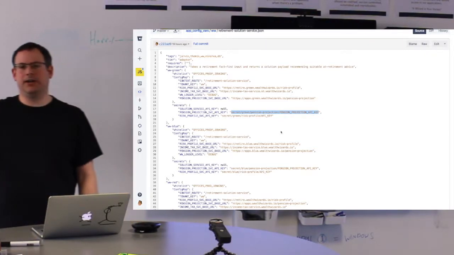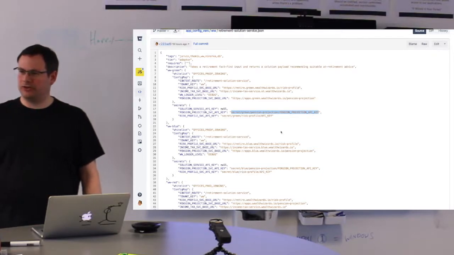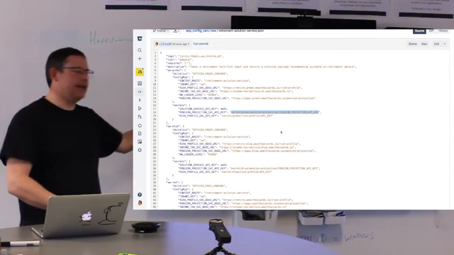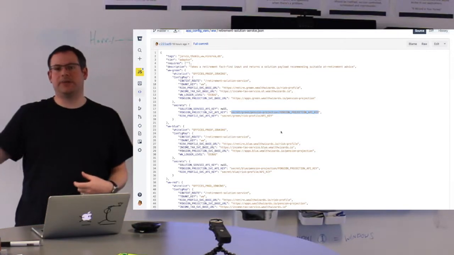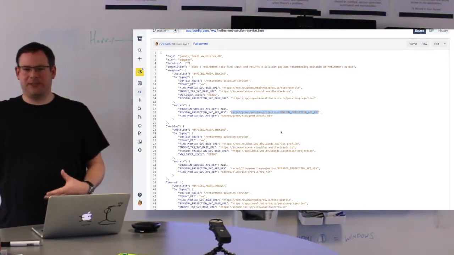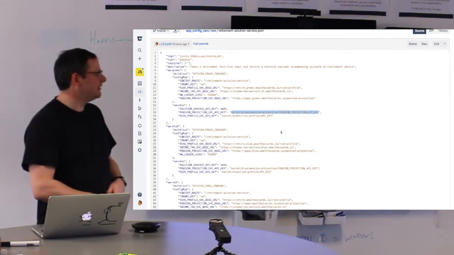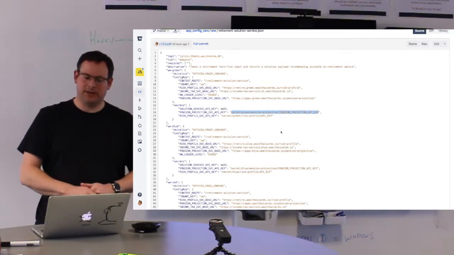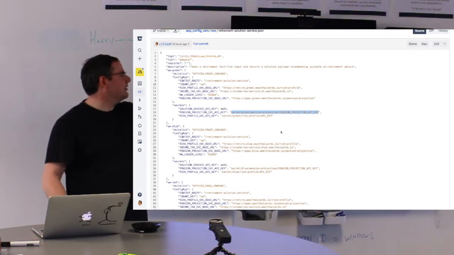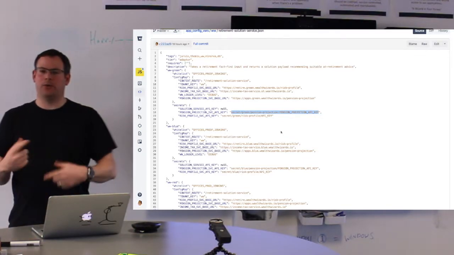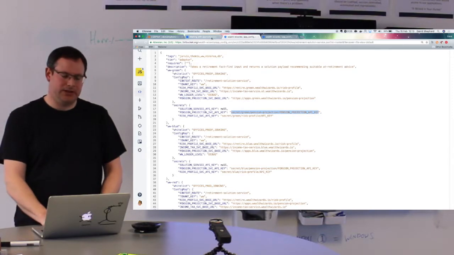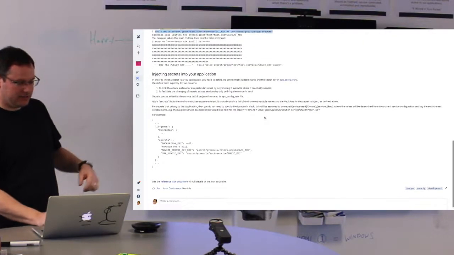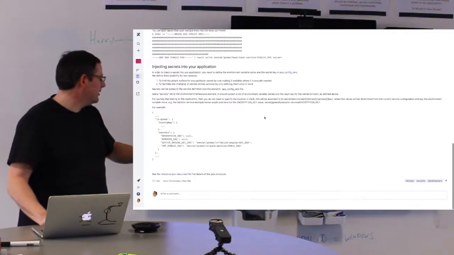So the secrets live with the service that they belong to rather than the clients, because I know of two services that use this API key to talk to the pension projection, so it makes sense to live with the pension projection service, and then we just reference it. So the idea is that for things that are owned by this service, we don't define where they are. We use it by convention. For things that belong to something else, we do that, and that convention is all documented in here.